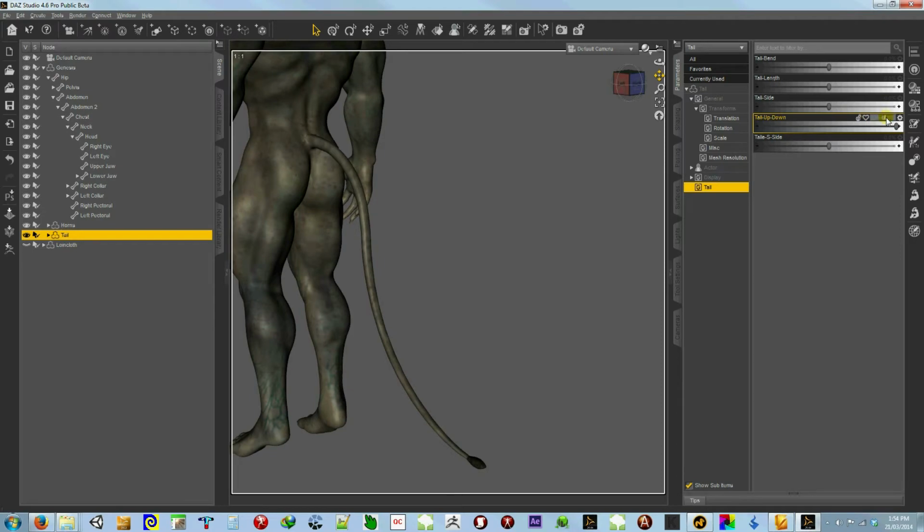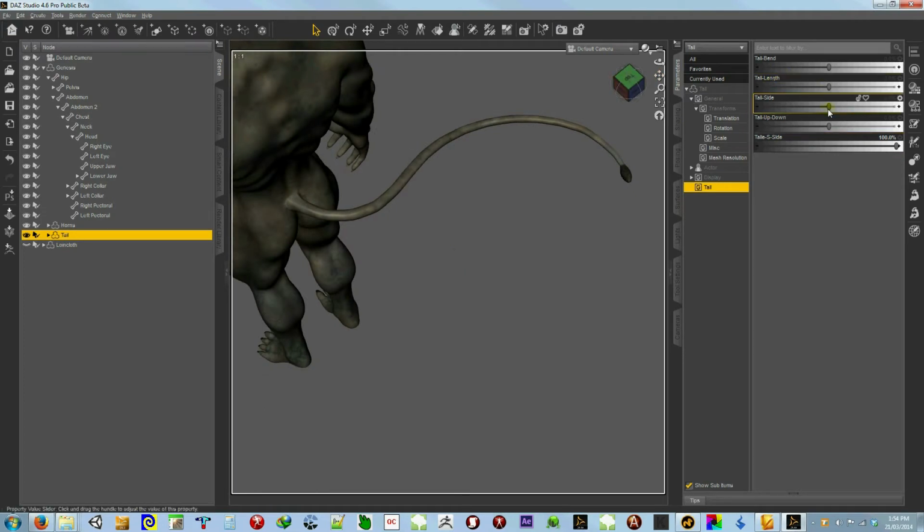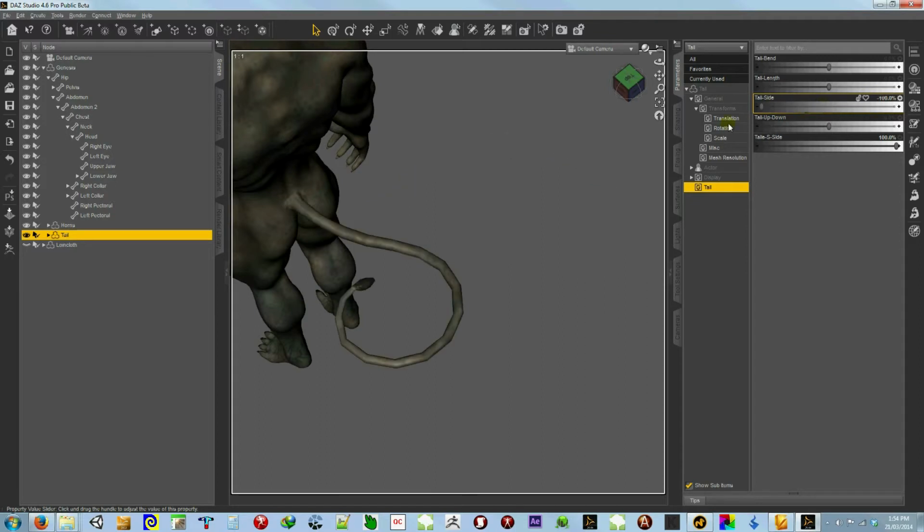And same with the side, it's an S-bend feature as well on the sides. Don't worry too much, when it renders it comes out smooth. So that just gives you an idea.